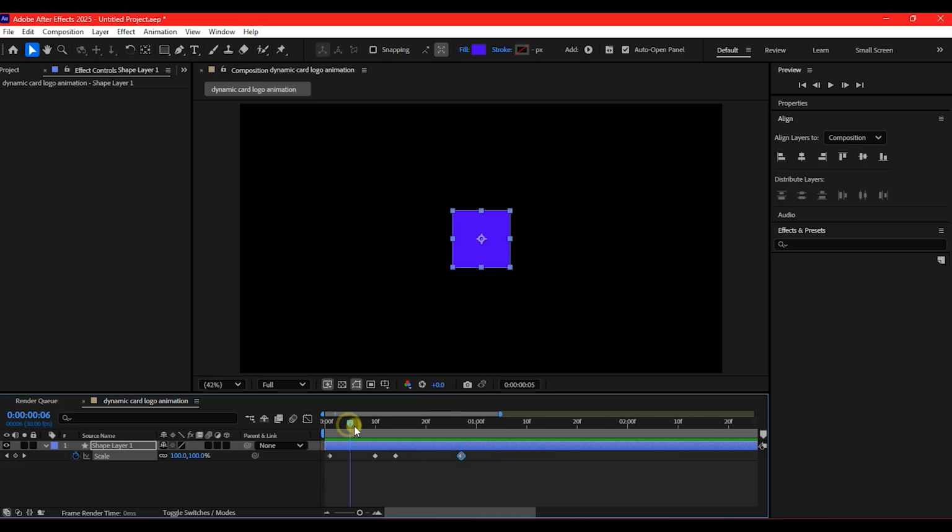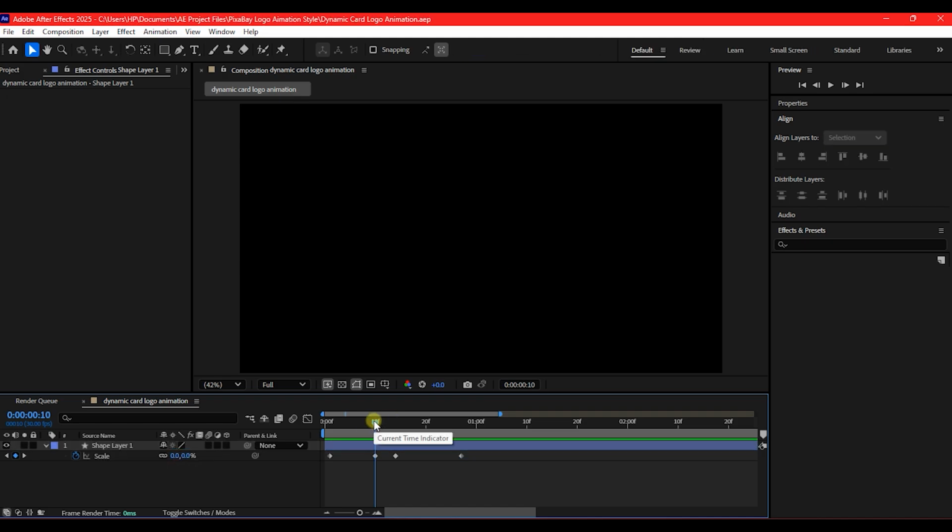Now let's come to the second keyframe on the 10th frame. Let's change the value to 0. Now let's move to the third keyframe, which is on frame 14. We are going to change this value to 0.